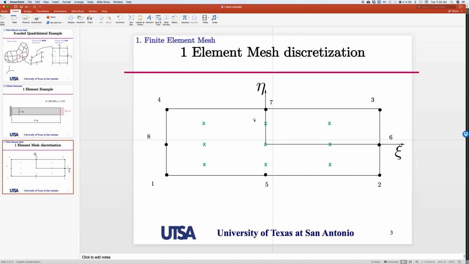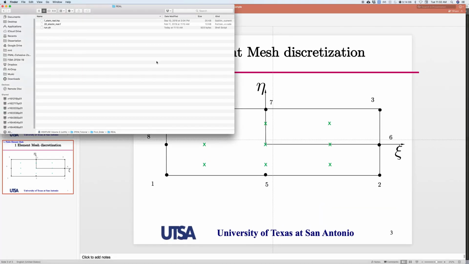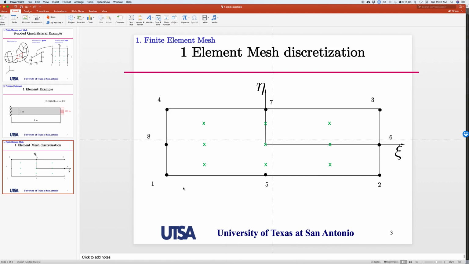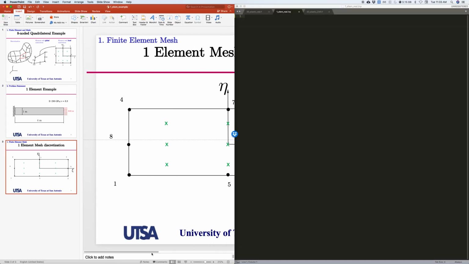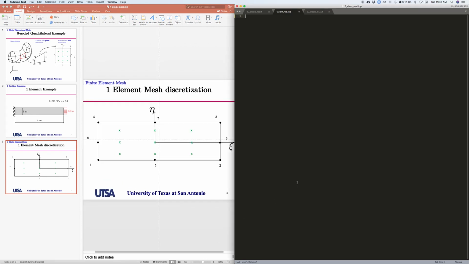The first thing I'm going to do is start working on this input file. It's going to be an Abaqus input file called 1LM real. I'm going to make this screen smaller so I can have the representation of the mesh.